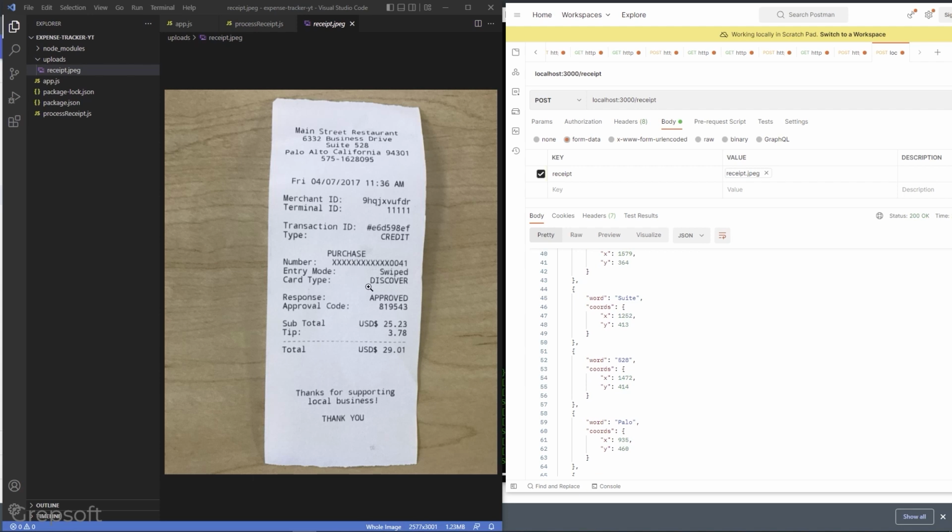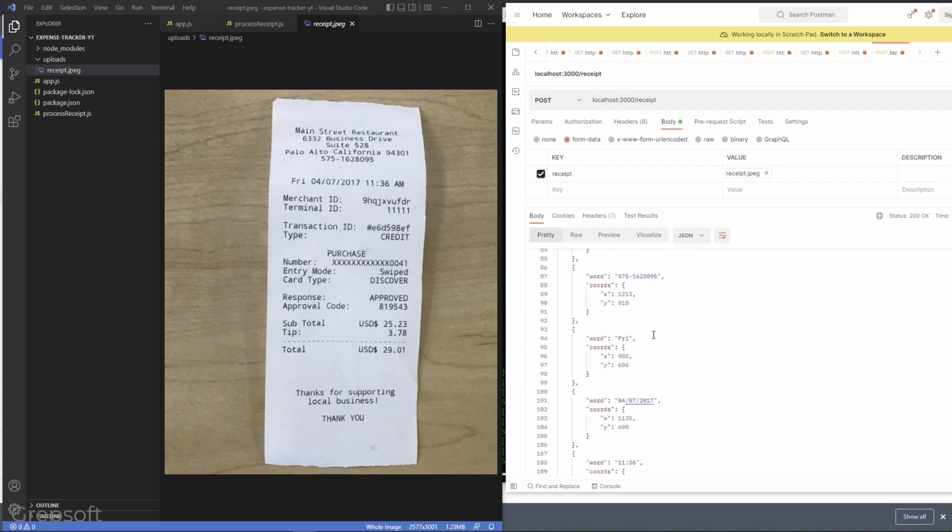And then if I come here, let's say we are interested in the total, so I can find my total. Right here, so that's my total, and as you can see, these are the coordinates, 908 and 2000. And then if we find the total price, which is $29 and some cents, let's see what that gives us.